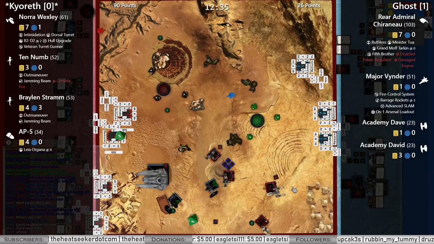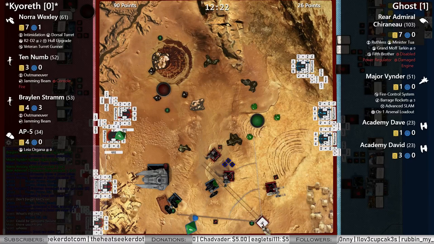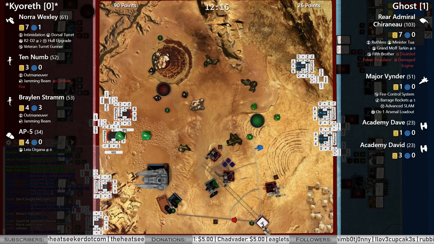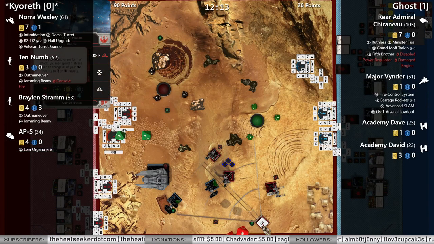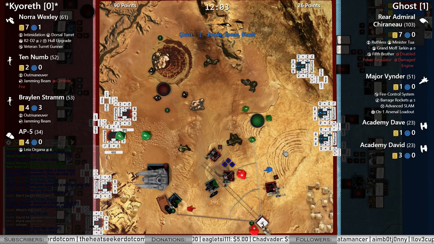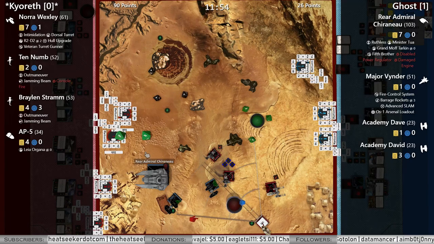He says there wasn't a crit on the attack versus Vynder? Maybe I was seeing... All right, whatever. I guess that doesn't matter. They're saying there wasn't one. Maybe I was seeing focuses. Ten Numb down to 2 hull. Focus evading. Dice rollers were only used on defense, so I can't go back and see what the roll was.